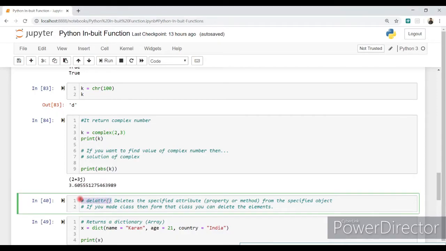Now this function, delattr, deletes a specific attribute or method from a specific object. Okay, so now you defined a class, and you define an age, name, sex, and any other things. If you want to delete something, like unnecessary data, from that defined class, you can delete it with this function, delattr.